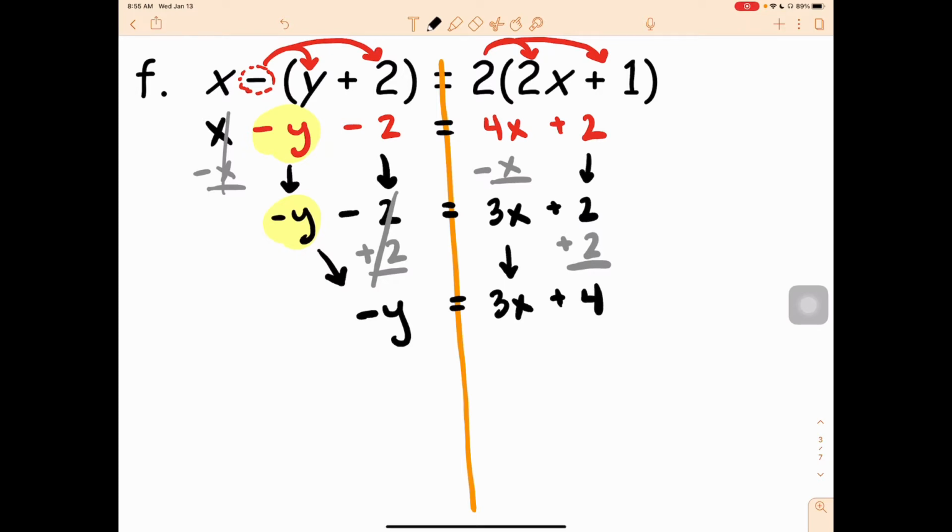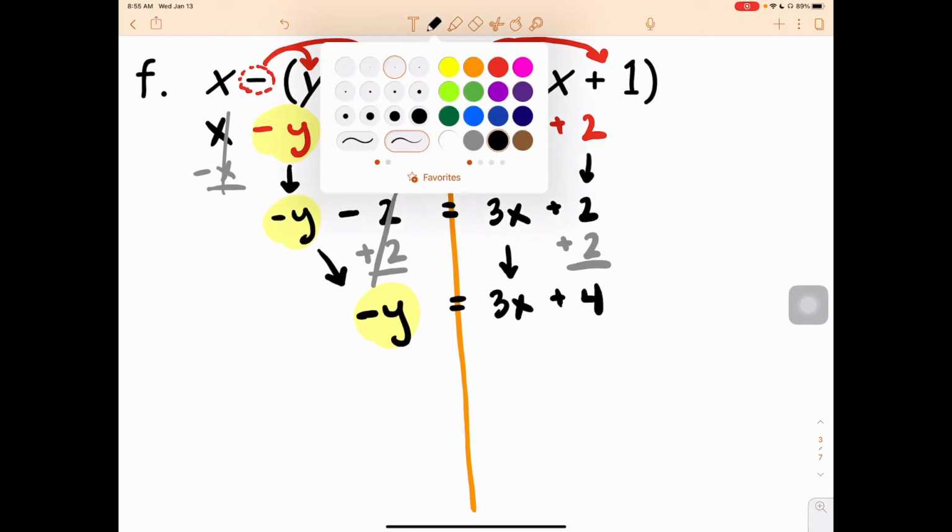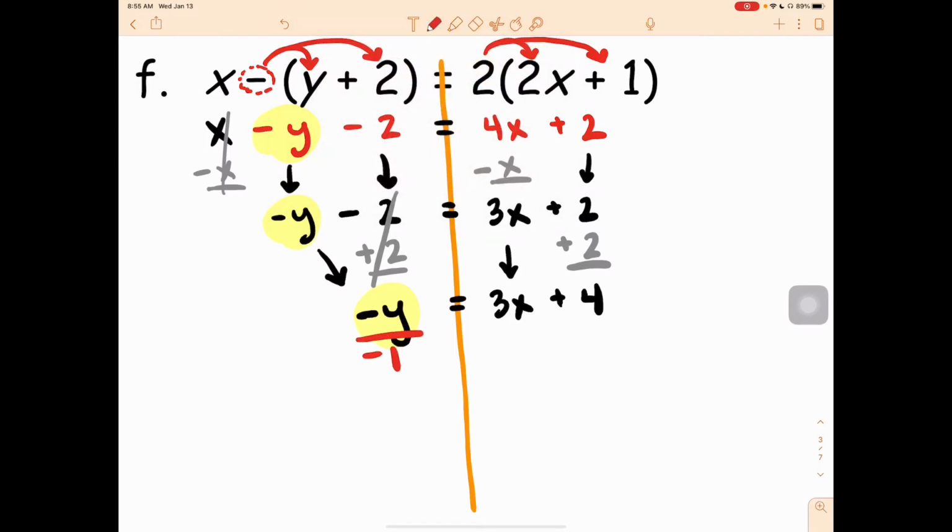So now I'm almost done, but the y needs to be completely by itself and it needs to be positive. So I need a positive 1y. Right now it's a negative. So I need to divide both sides by a negative 1. And whenever you divide this entire side by negative 1, that just means you're dividing each term here by negative 1. Anytime it's separated by a positive or a minus sign and it's not being multiplied or anything, you have to do it to each term. So here, we're going to end up with a positive 1y. 3x divided by negative 1 is negative 3x, and positive 4 divided by negative 1 is negative 4.